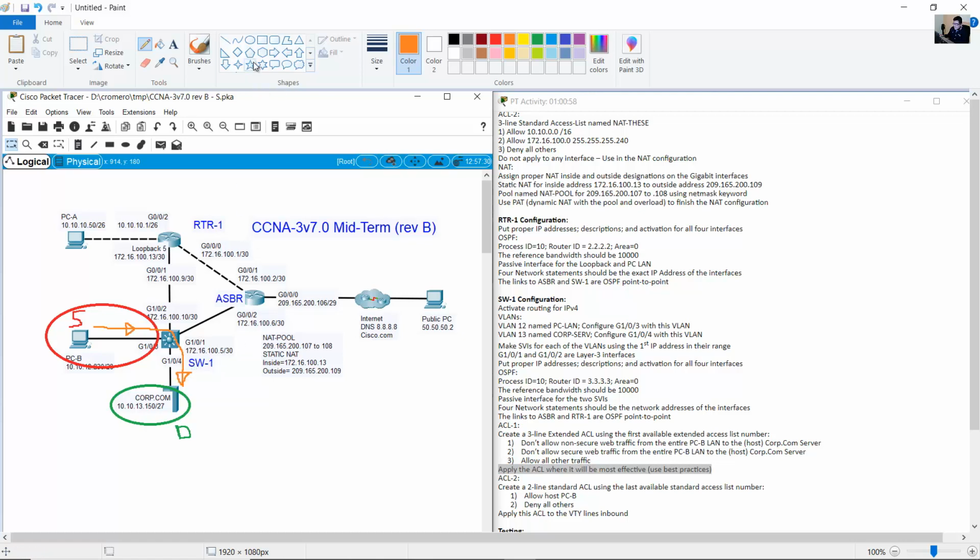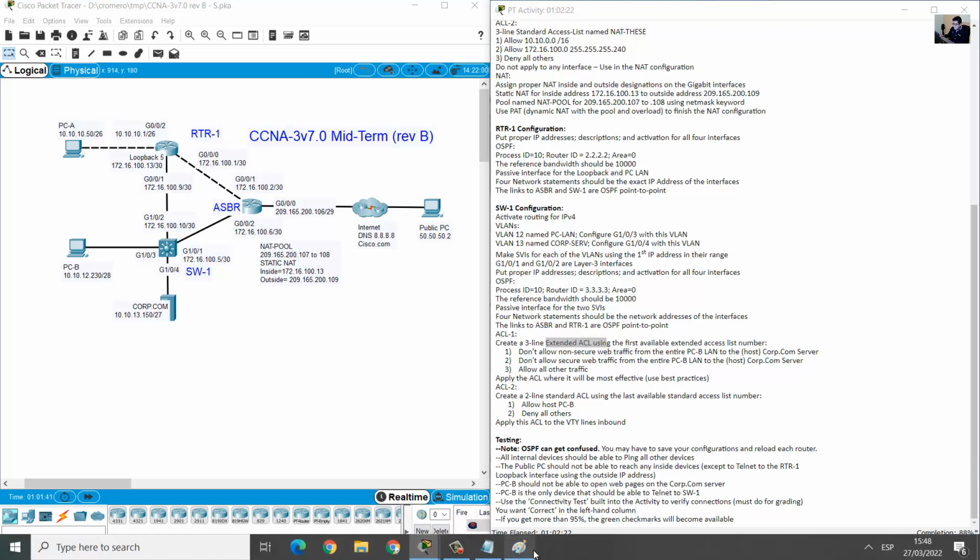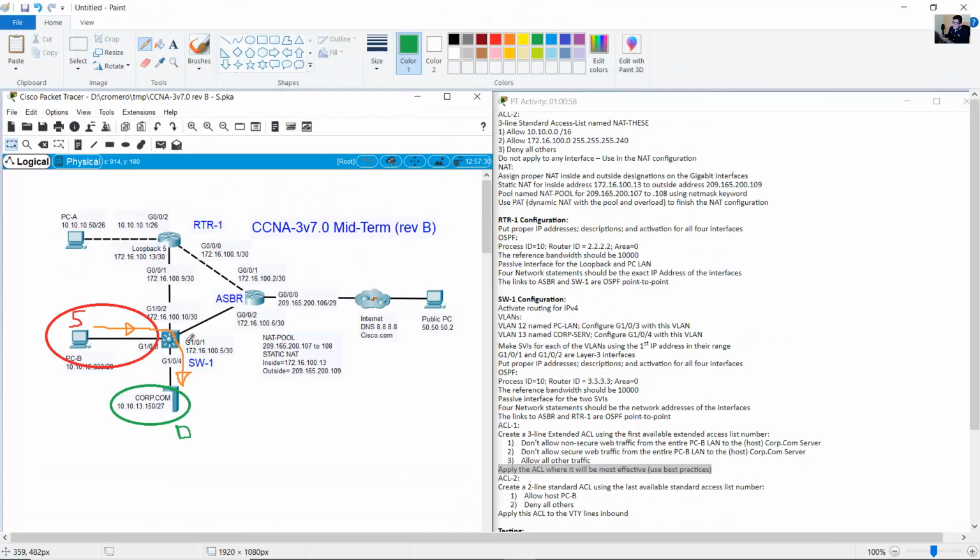Okay, and it is recommended to apply an extended access list. Apply extended access list close to the source, and it should be applied on this interface.